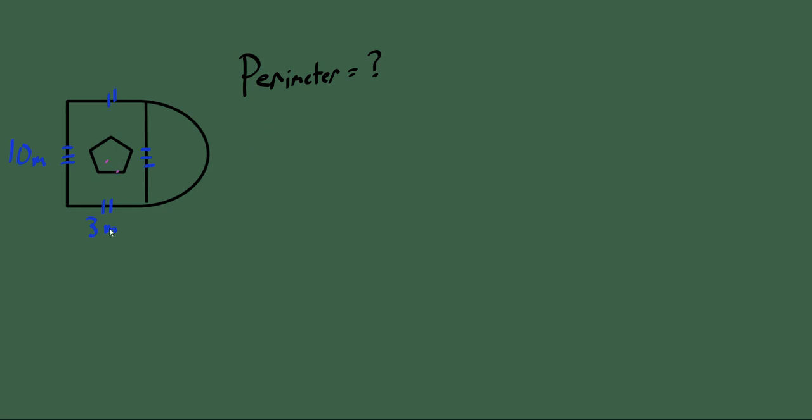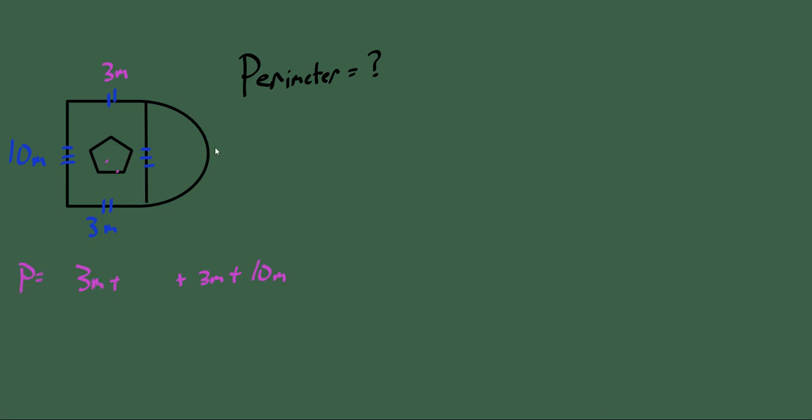Next, I'm going to pick a spot. We're going to go around this first part here. That's 3, so this is also 3. This part here was my attempt at drawing half a circle. I'm going to have to figure that out. This is 3 here, and then 10 coming back. So the only thing I'm missing is that half a circle. So 3 meters plus half a circle plus 3 meters plus 10 meters will get us our perimeter.